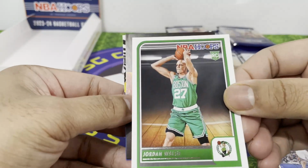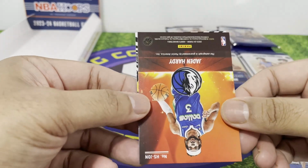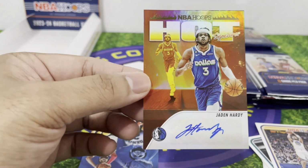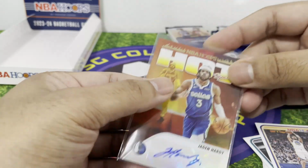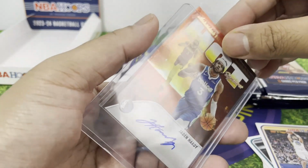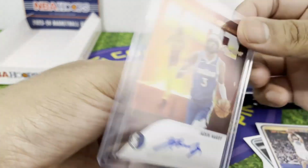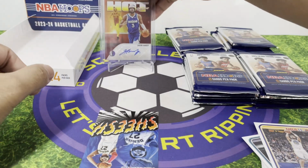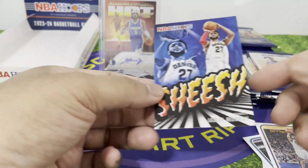So this is a rookie card, Jordan Walsh, Boston Celtics. Oh man, and an auto, first pack, Jaden Hardy. Nice. Wow, hot signature, first pack. That's amazing. Jaden Hardy obviously is a good player. He was in the previous rookie class. We'll take that, it's not numbered or anything. But about Hoops, it is one guaranteed auto, but you'll never know what kind of players you get.